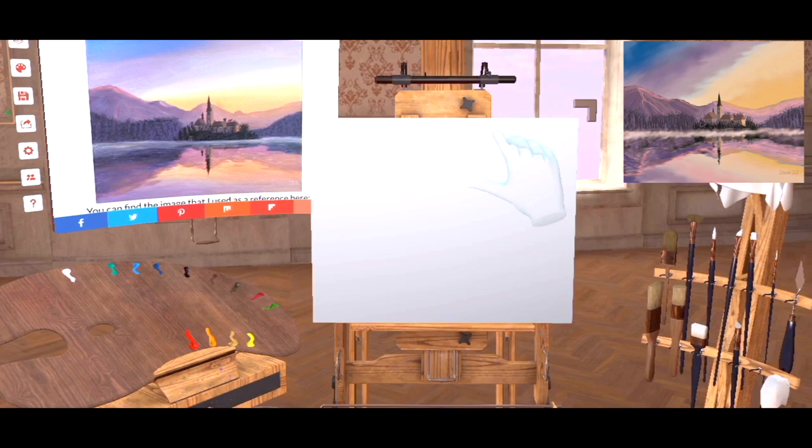I will be increasing it later when I'm working on some detail, but for now I'm just going to leave it as it is. So if you haven't ever painted with me before, thank you for joining me here today. I'm going to hopefully teach you not only how to paint this image, but also just how to paint in general, some general techniques that you can use and that will help you out as you go.